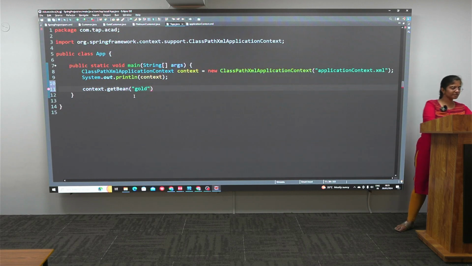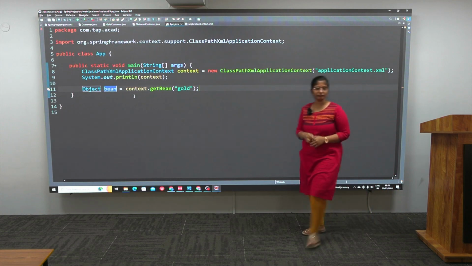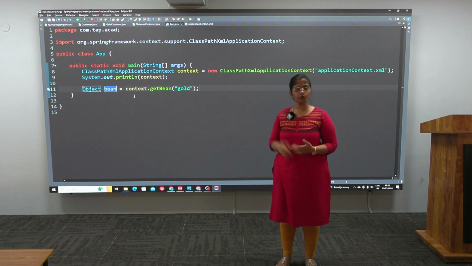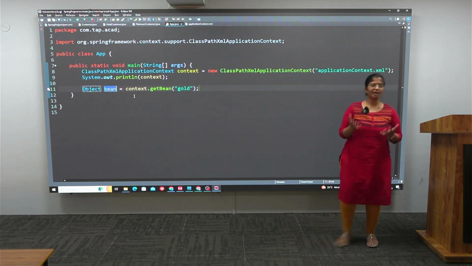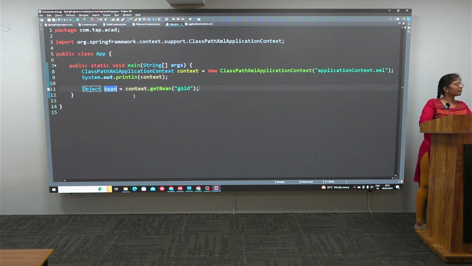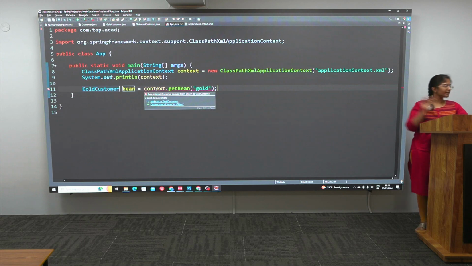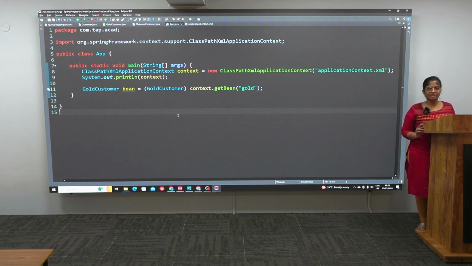Okay. Now I'll get this particular object reference. So over here it is always giving you a type Object itself. If you want, you can typecast it, okay. Explicitly you can typecast it to gold customer, or if you want, you can leave it as it is. But now I'll explicitly typecast it to gold customer itself, okay. What I'll be doing? I'll just go over here and I'll say gold customer. It is giving you an error because it is asking me to typecast also, I'll typecast it.